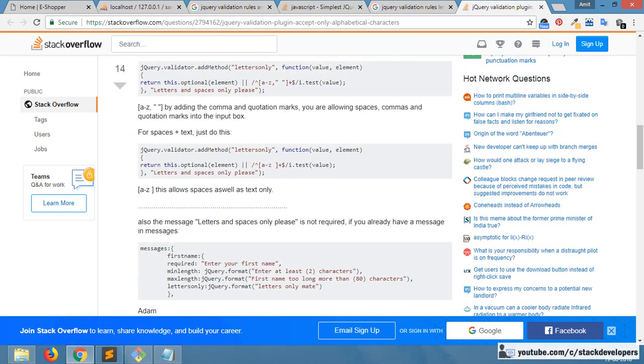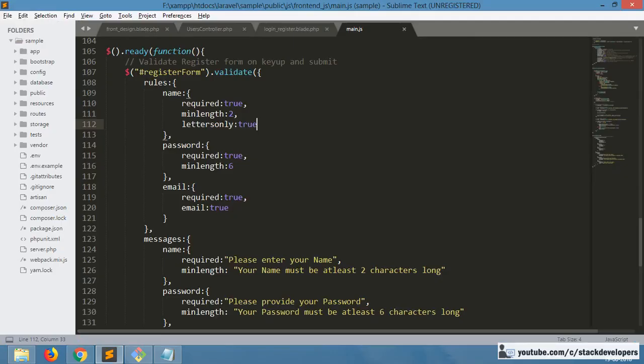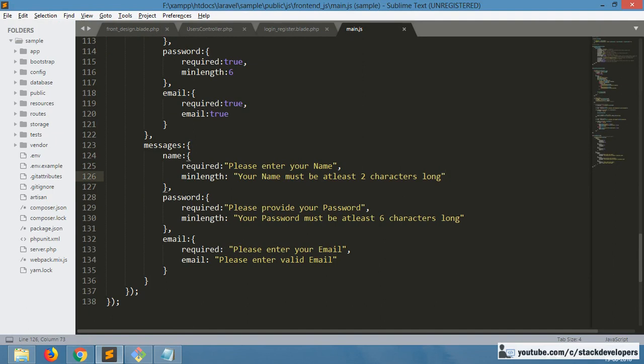We need to find out why it's not working. Letters only required, that's only format letters. Right? Only format. So it is not working.